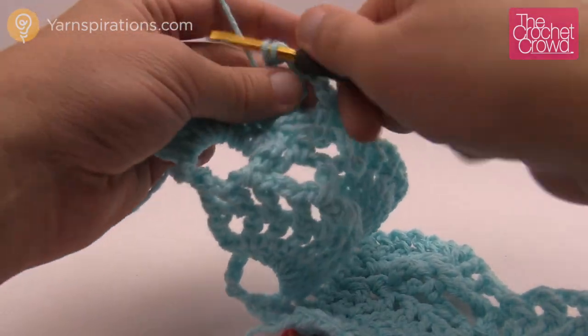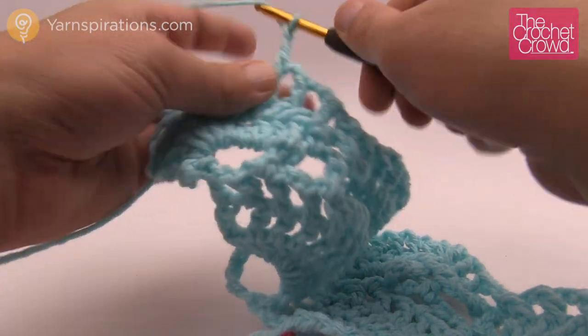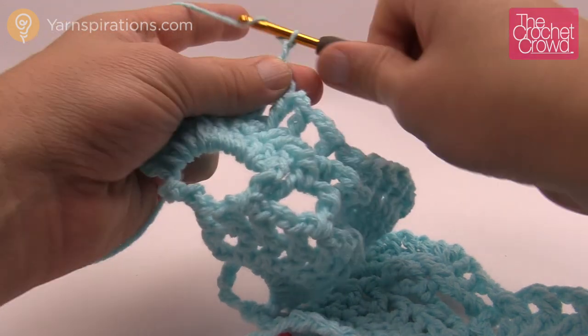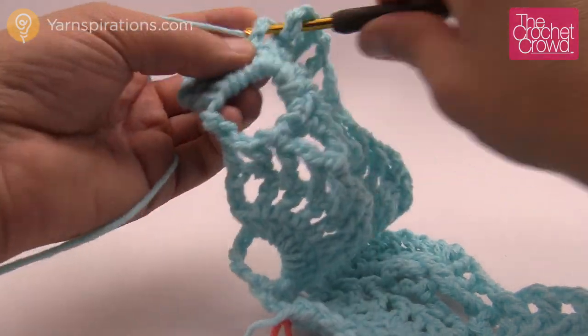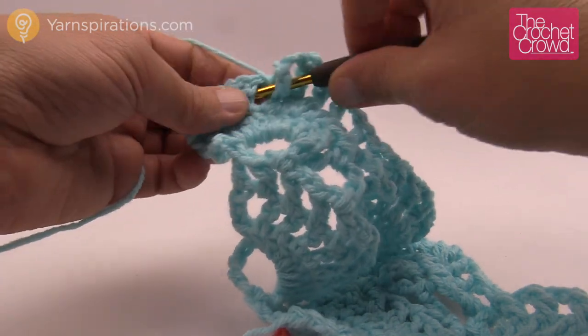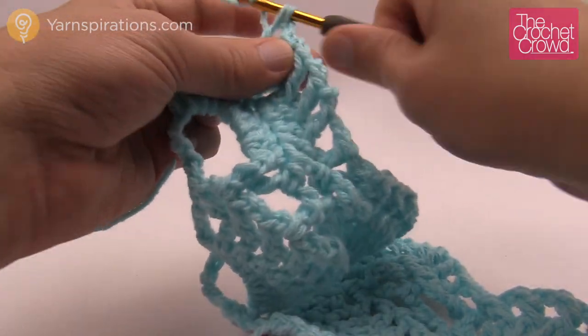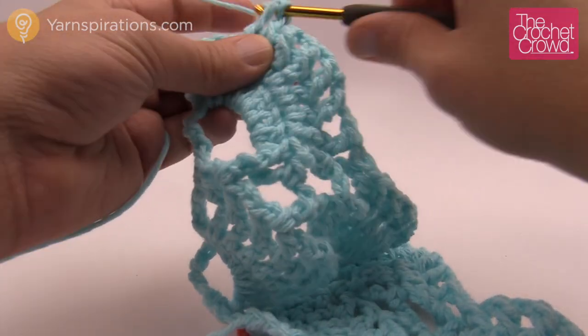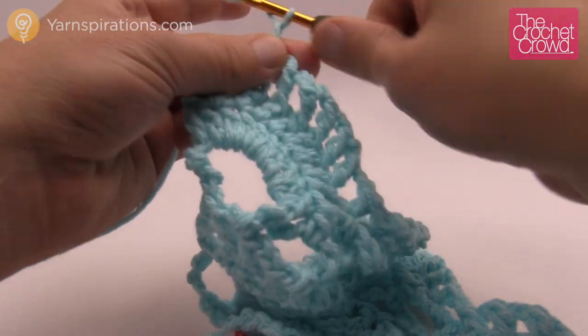So you can see that some of these rows are really labor intensive and others are really quite simple like this one. So some of the rows you're going to be able to zip along pretty quickly, and other rows you just have to put in a little extra stitch work. Remember, Rome wasn't built in a day, so it's actually worth the extra time that you can put into this. This shawl, when it's done, looks absolutely incredible. There's no mistaking that.